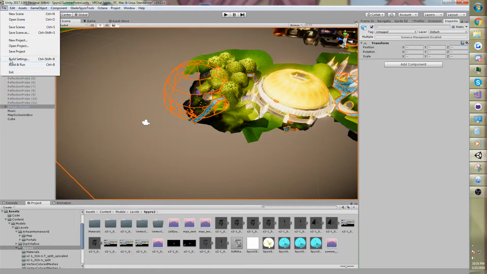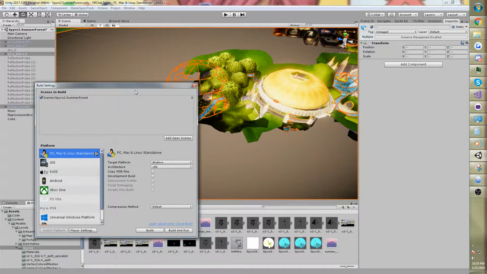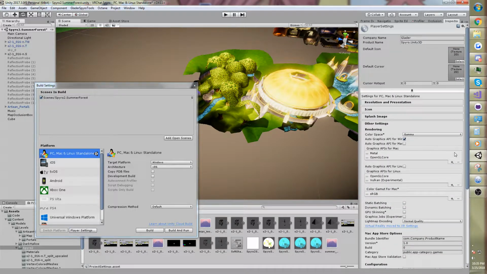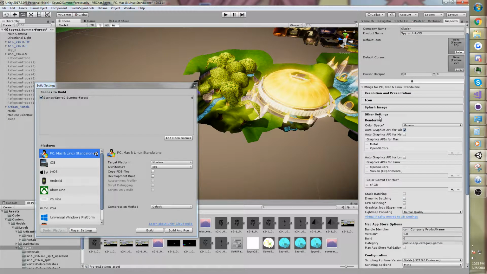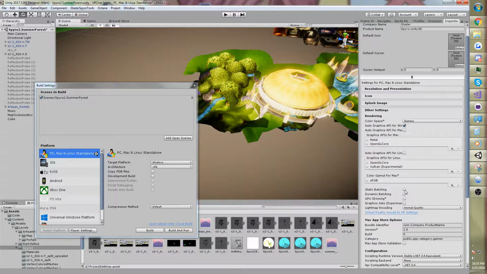I actually disabled some settings. So what we're going to have to do is go to File, Build Settings, go to Player Settings, and scroll down a bit under Other Settings. Now this should already be checked for you guys, unless you for some reason disabled it, or another person you're working with has disabled it in the project. You want to have static batching and even dynamic batching enabled.